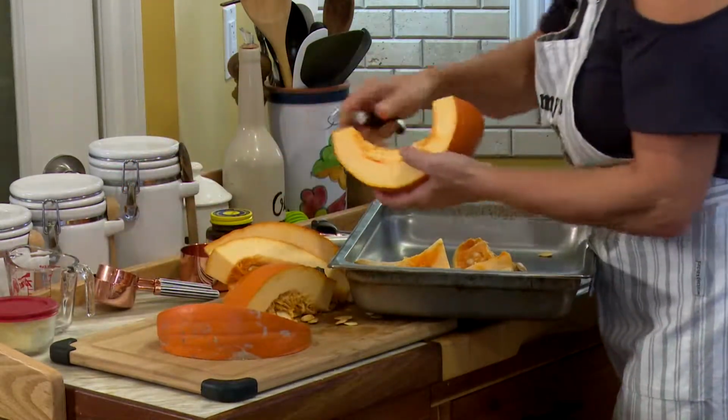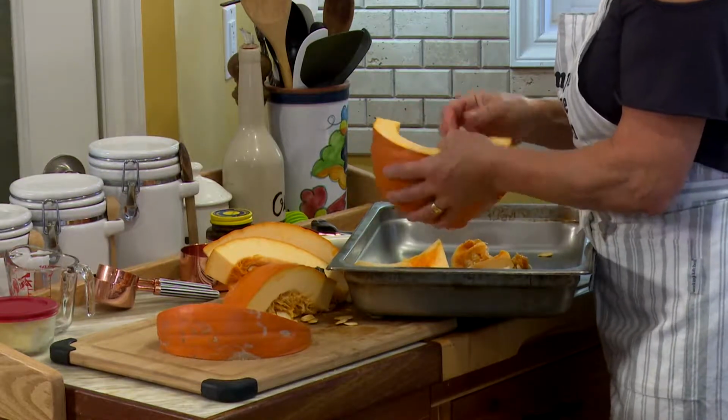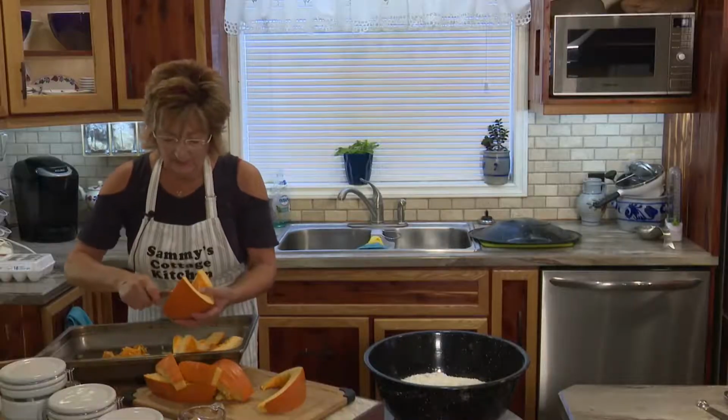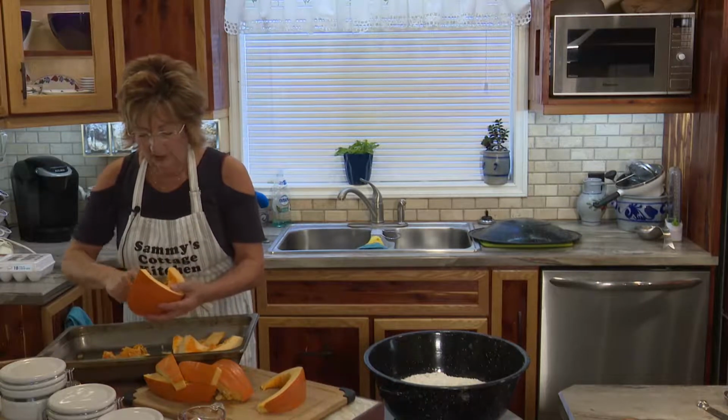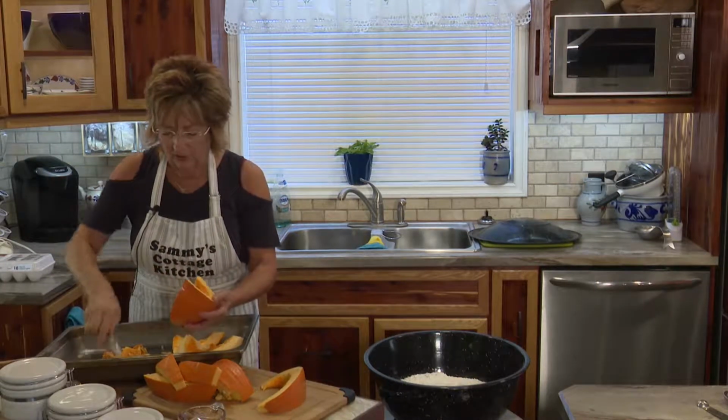You could also save back some of the seeds, but I've already done that. And you can take these seeds and you can put them in the oven and roast them. Salt them and roast them and use it as a garnish. But I have a bunch of those set aside, so I will be garnishing the soup with that.